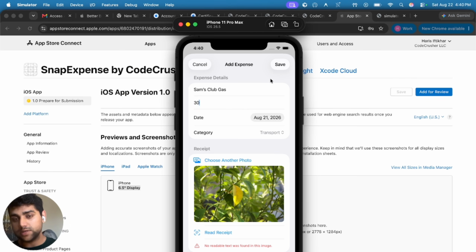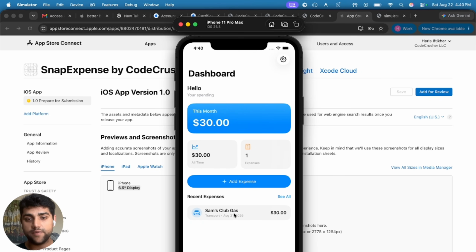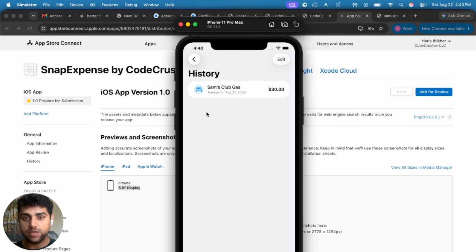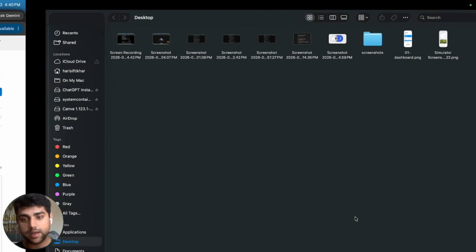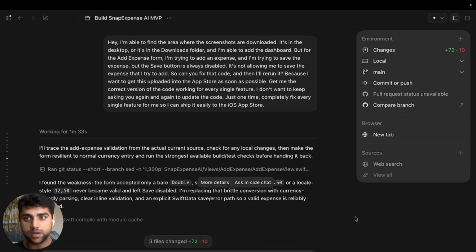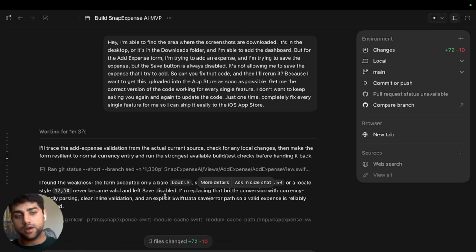And so that was a good bug to test, because sometimes you don't have a flat rate. This is going to be saved, right? So you have this, and it's in the recent expenses, and you can view these expenses here. And then you can see the receipt, the expenses, and then all-time expense. So, you know, it kind of helped me validate that. Let's see if the code is being updated. 72 lines are being added, and 10 are being deleted.